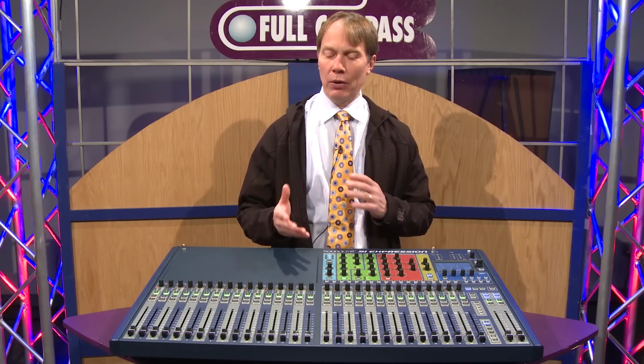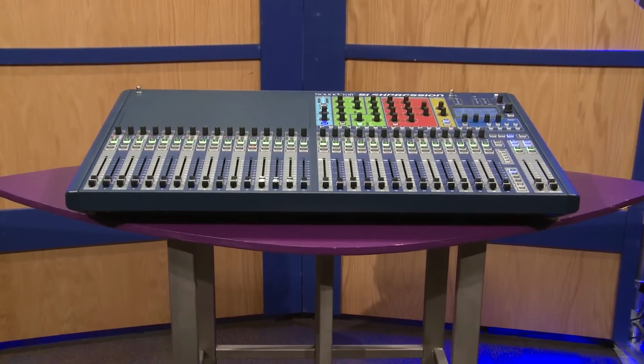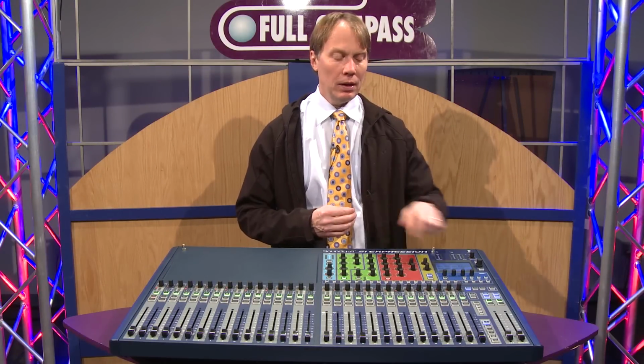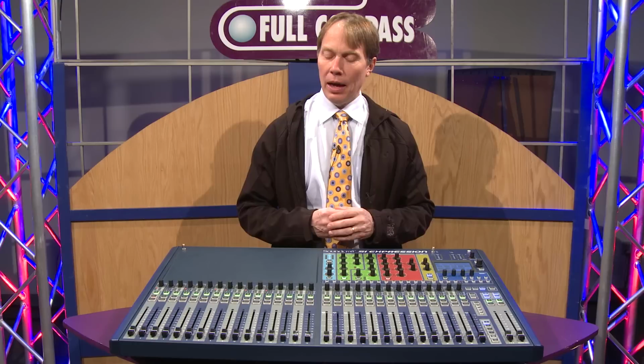The simplicity of operation of the Expression is one of the things that drives people to like the Expression, along with the sonic quality. So I'll explain a little bit about just the basic operation of the Expression. The Expression has, again, the single encoder here. It can be one of three things: gain, high-pass filter, or pan pot. And then below each encoder, you have some metering.